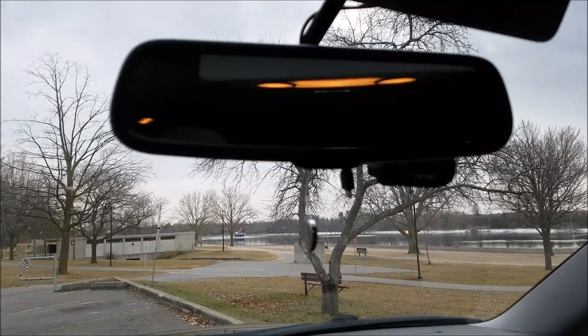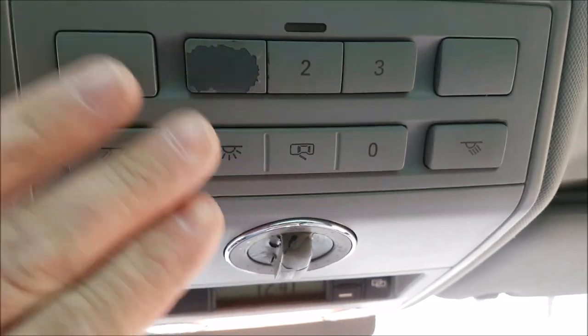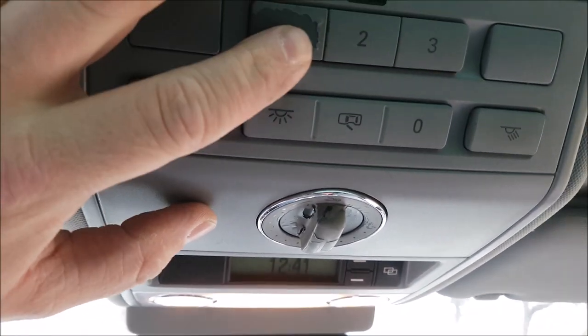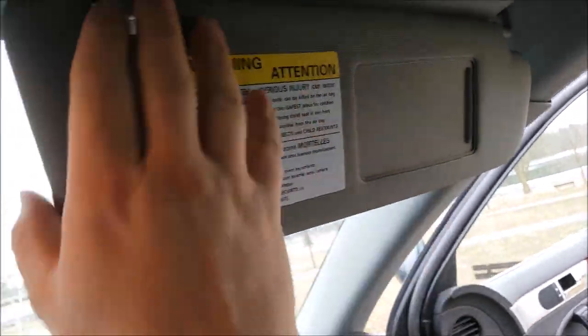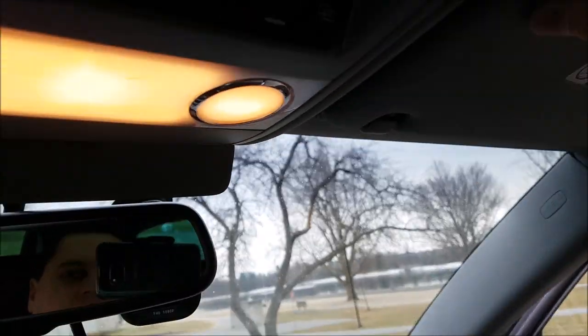All four window switches are illuminated, and the lockout switch changes color depending on whether it's locked or unlocked. There are lights for the trunk release and fuel gauge. The auto-dimming rearview mirror includes a compass and clock, plus controls for front and cabin lights and the HomeLink system, programmable for up to three garage doors. The sun shades are illuminated, there are two of them, plus a center sunshade — a feature I haven't seen on many other cars.